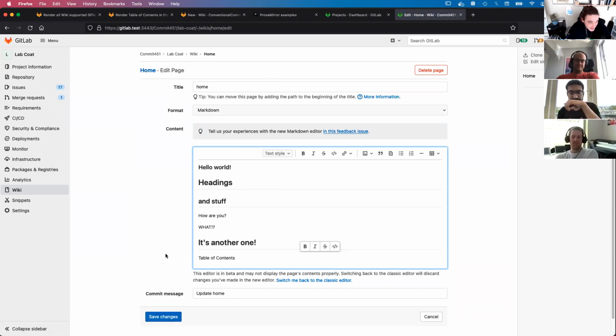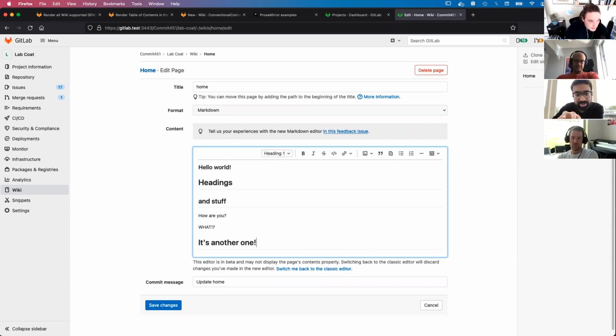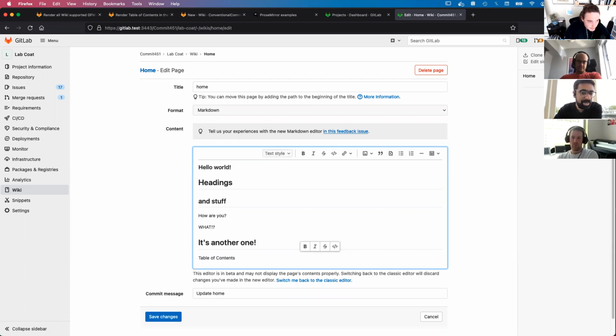No, don't save. Just try to delete something. Can you just delete it? Do you want me to delete the table of contents? Yeah, when you press backspace, it should delete the entire thing. It's gone. Yeah, you can undo to bring it back. Yep. Yeah, it works for the most part, in that it's a single entity.